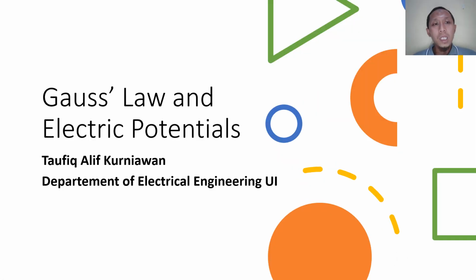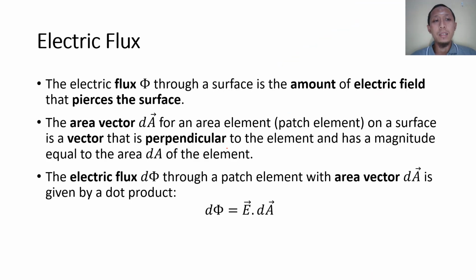Hey, good afternoon. Today, I'd like to continue our study in physics, especially in electric physics. Today, we will discuss the Gauss law and electric potential. After we discussed the charge and the electric fields, some of the material in the electric fields and charge we will use in this subchapter, Gauss law and electric potential.